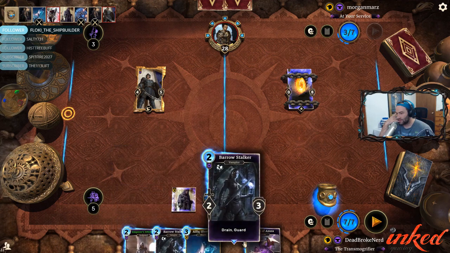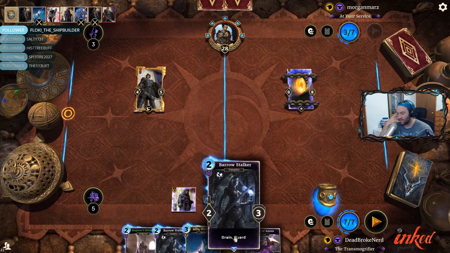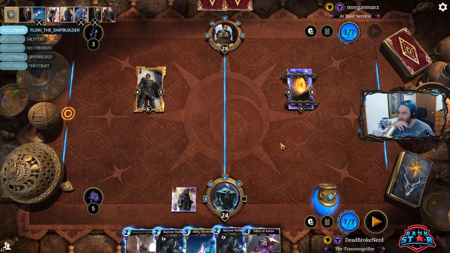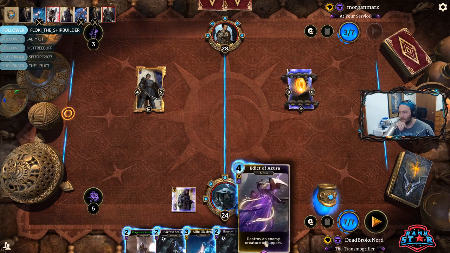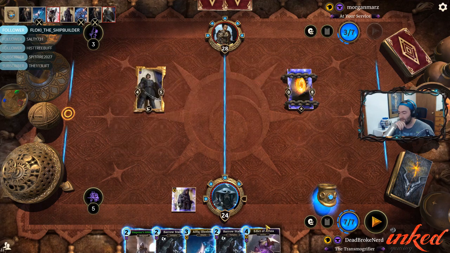The question is, do I want to start, like, trying to clear this manually? So, like, I could go Emperor's Blade and stack it onto a Barrow Stalker. It's just that I'm missing out on better hand buff stacks. I could just Edict this and play a Barrow Stalker and pass.